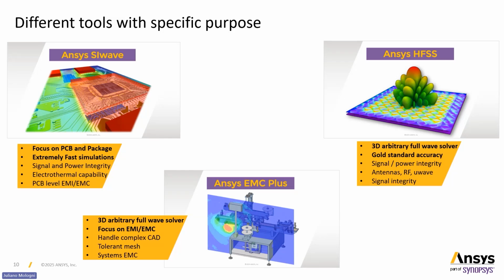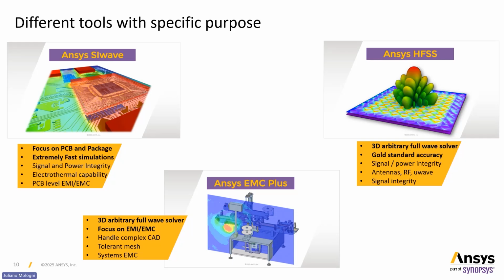HFSS and EMC Plus are 3D tools. You can simulate anything in 3D, so it's going to take more time, right? And it's always going to be more accurate than SIwave. SIwave is what we usually call a 2.5D solver, but it provides extremely accurate results, especially when you hybridize with solvers like HFSS. We also have HFSS, which is our flagship tool.